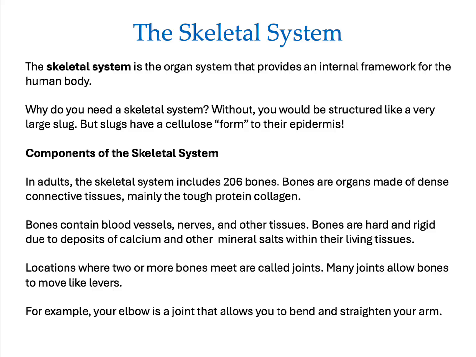Well, I had to expand on that a bit because slugs actually have cellulose, which is, as you know, a carbohydrate, interspersed within their body that actually gives them a form. So slugs have forms, right? If you see a slug, you know that it's not just like a puddle. It has a shape. So they have a form, but if you didn't have a skeletal system, you would not have cellulose, so you really would be even, let's say, flatter than a slug.